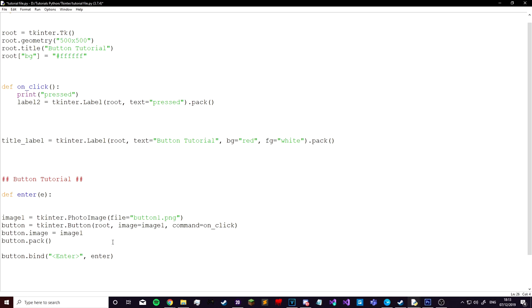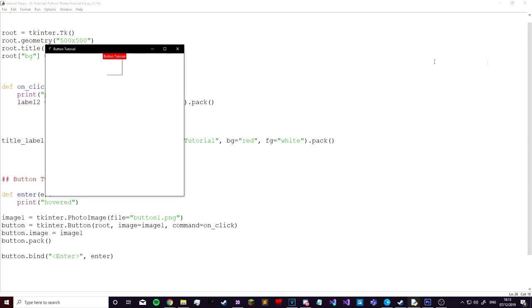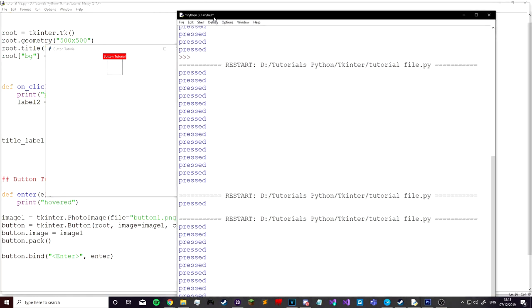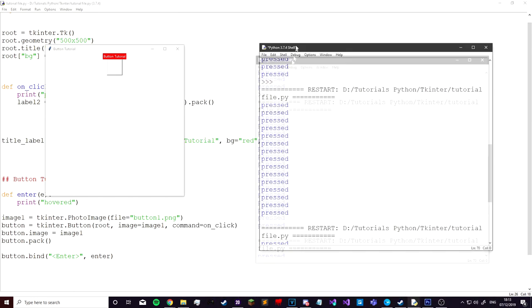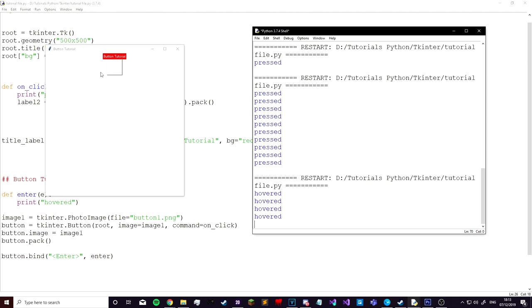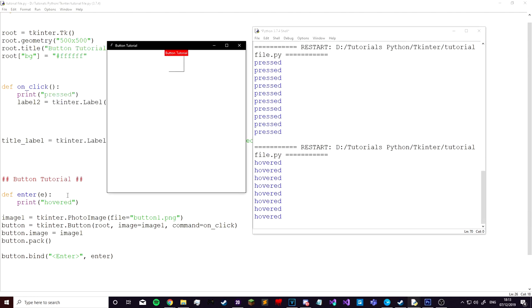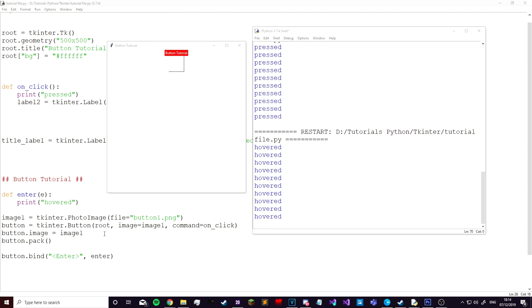And then here, let's just, as a test, just click hovered as a test. And if we click F5 and save that, and then open the shell, if I did everything correctly, let me just make this a bit smaller because I can't see it, it's off screen. If we go like this, as you can see, the code is detecting that it's hovered, and it's telling this function to run whenever our mouse is over the button. But obviously, we don't want that.